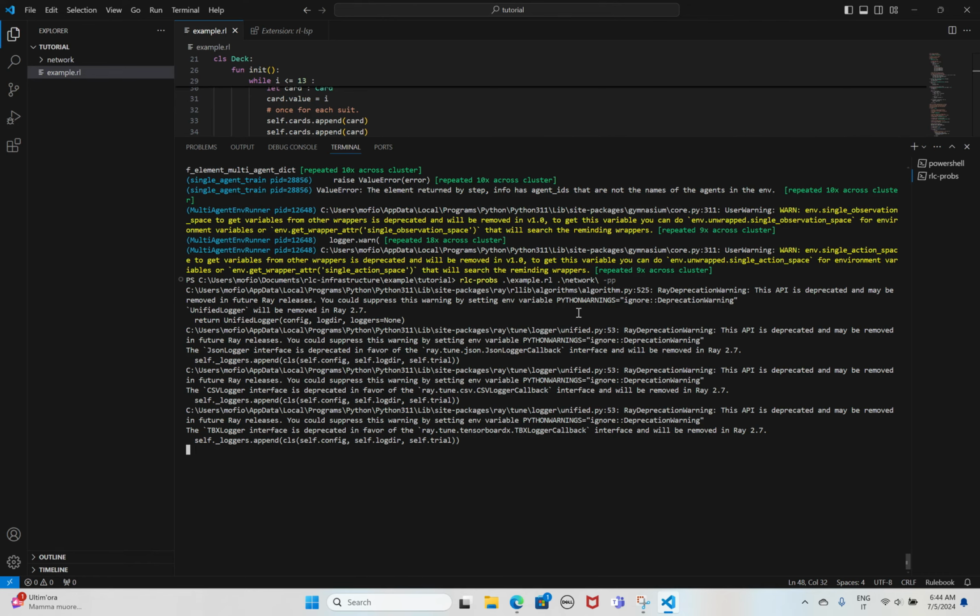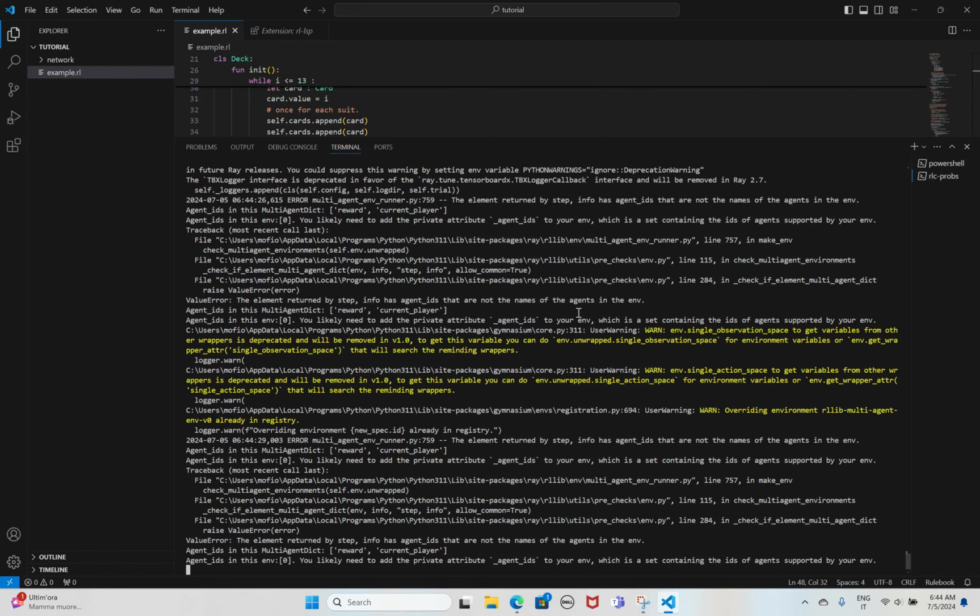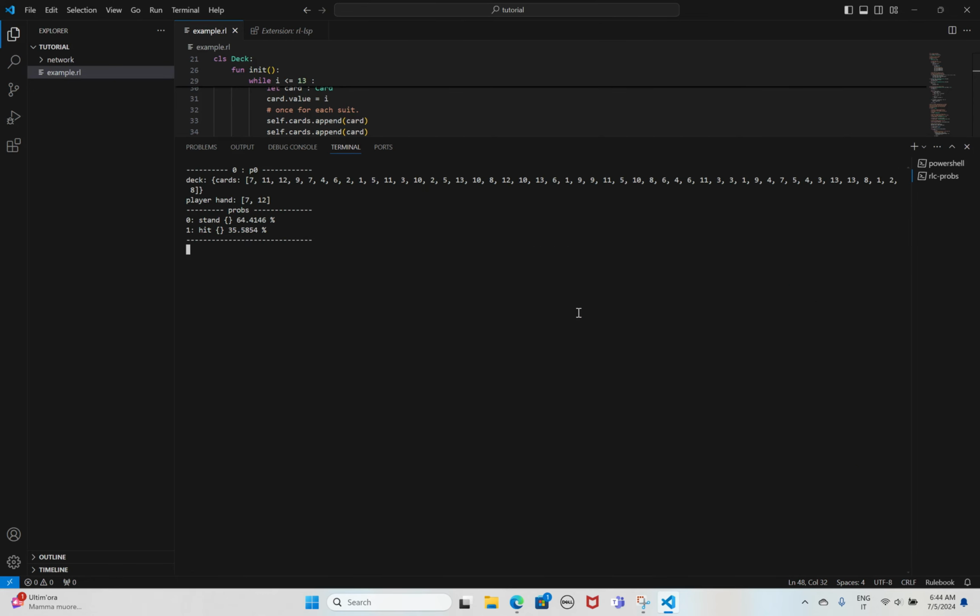We can see that if we run this program, then at some point it will print a human-readable explanation of what is happening. In particular, the first line contains the number 0, that means this is the first move, this is the move 0. It contains the string p0, that means that it is the player number 0 that must take this action. It contains the state of the game, and here in the state of the game we are printing the content of the deck, so we can see all the values of the numbers of the deck, and then we can see the player hand that contains only the cards 7 and 12.